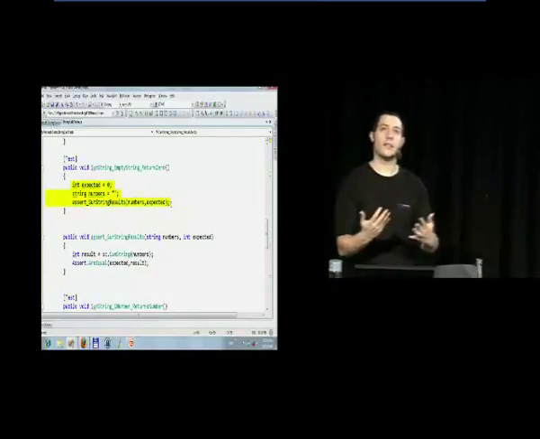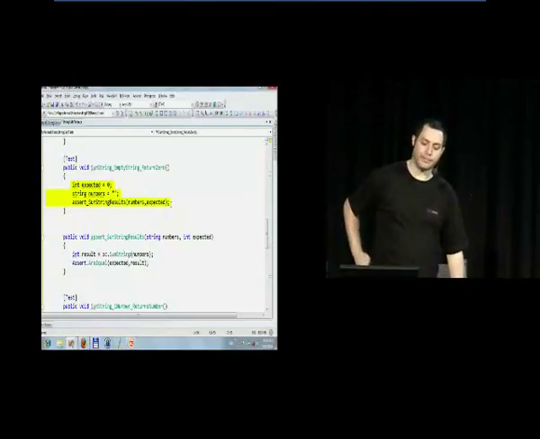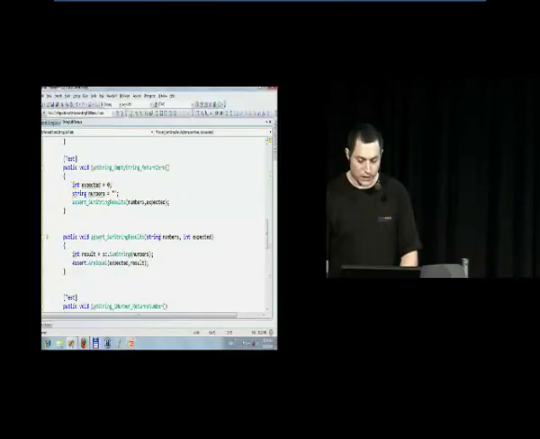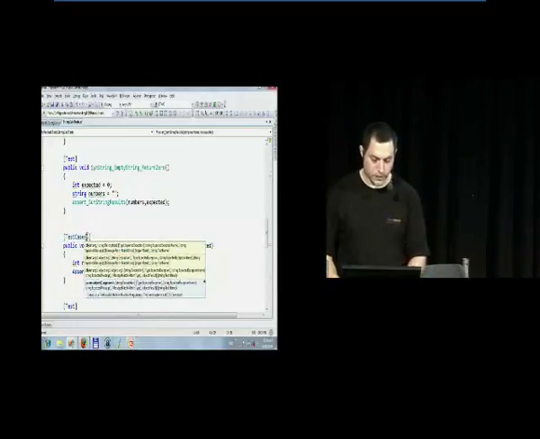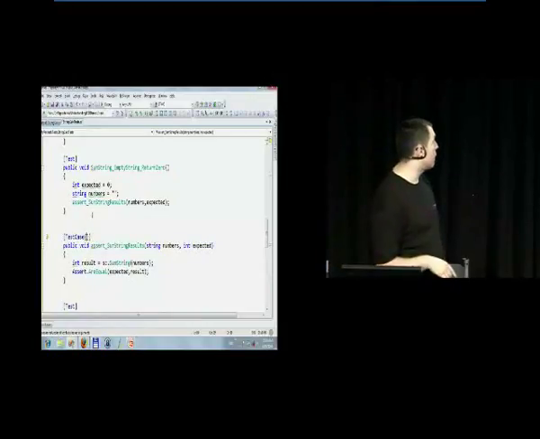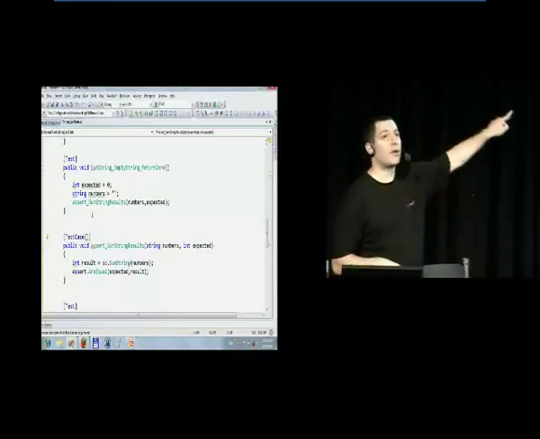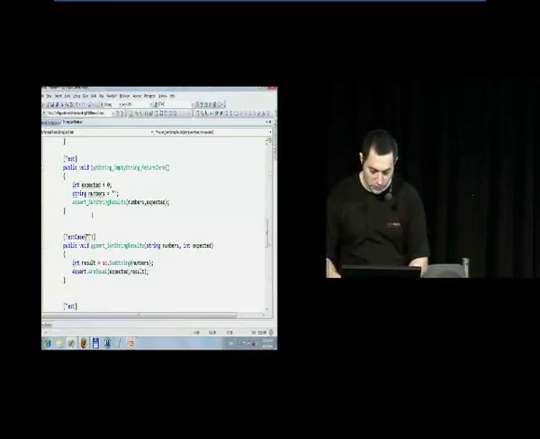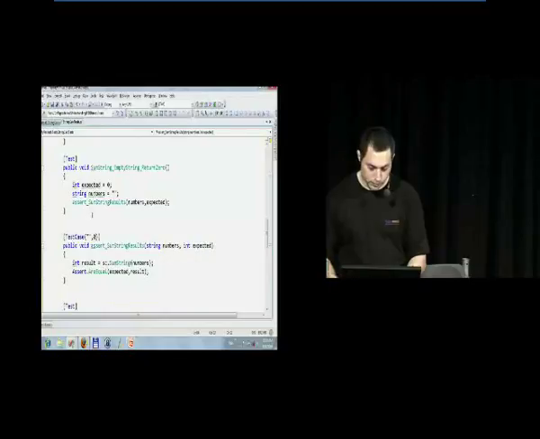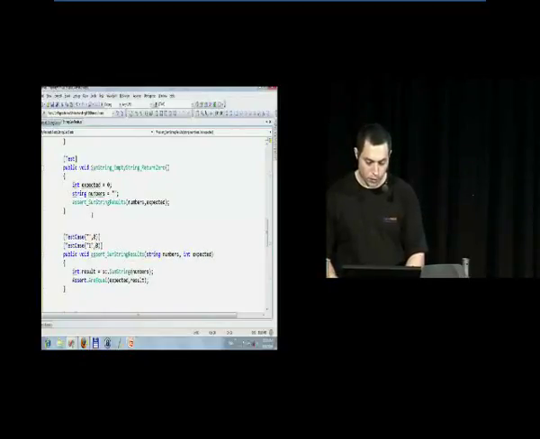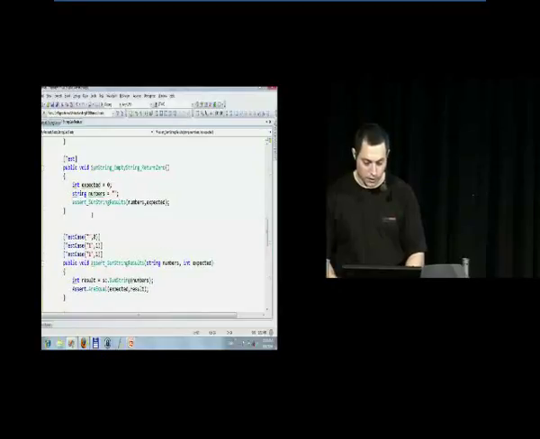Let's say that you have the same test and you want to send just different values every time. What I can do is, instead of calling this from other tests, I can just call it a test case. This is a new attribute in NUnit 2.5. And in the test case, you just specify values of arguments. So the first value will be mapped to the first parameter of the method. So I'm saying that an empty string, I'm expecting 0. And here's another test case. With just 1, I'm expecting 1. And here's another, if I really wanted to. 1 and 2, I'm expecting 3.